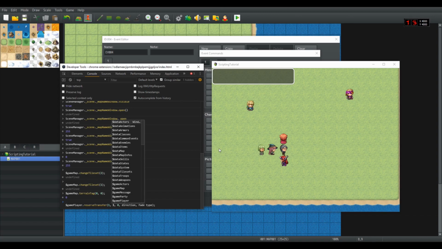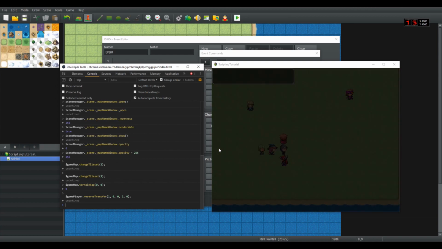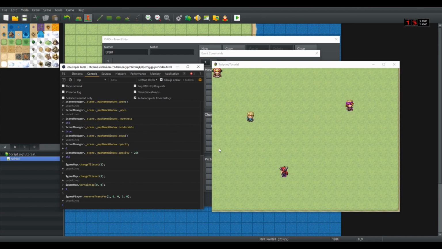If I want to, for example, set it equal to the value of a variable, $gameVariables.value(1), this will teleport me to the x coordinate equal to variable 1, which is right now of course 0, so let's just type 0 straight away. Direction, I want to be facing down. If you want to retain, of course you would probably use 0, and fade type, let's use black because why not. And we have teleported successfully.